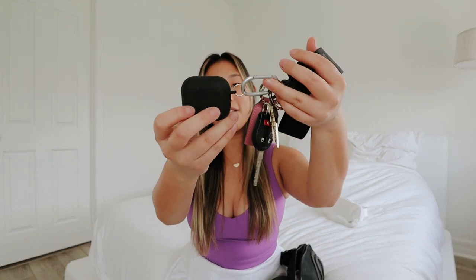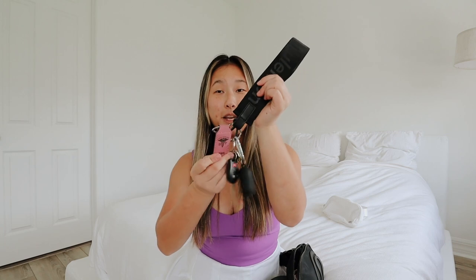I've already talked about this in some of my other videos. And then I have my AirPods. I got a black case for this as well, just because I like the way it looks. And then with a pop of pink, my little surgical technologist keychain.